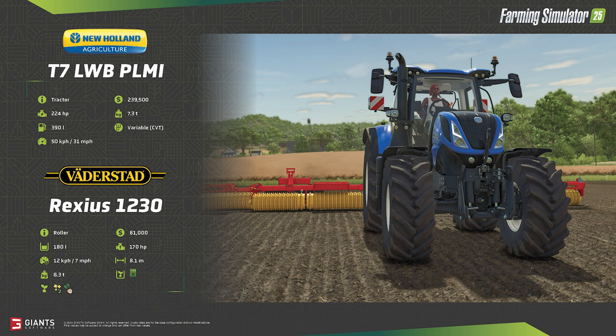There are two interesting discrepancies with respect to power requirements and weight. Online it appears the roller needs something greater than 60 horsepower, while the fact sheet lists 170. The smaller 6.5 meter roller may require only 60 horsepower, but that's an awful big step up for just another two meters of roller. For weight, online it lists between 3,300 and 7,700 kilograms, meanwhile the fact sheet shows 8,300 kilograms — or 8.3 tons.